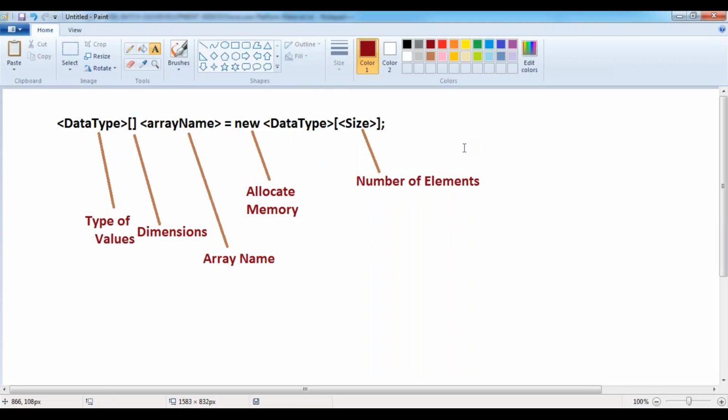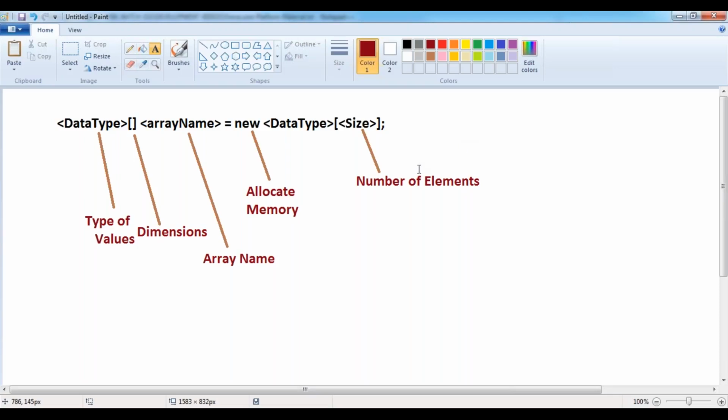You may want to store 5 values, 10, 20, 100, or 1000 values. We can indicate that with the size.